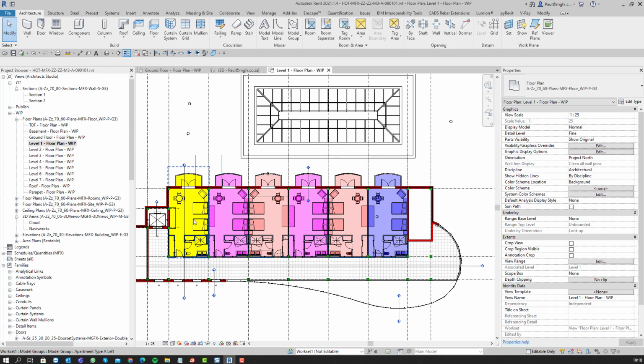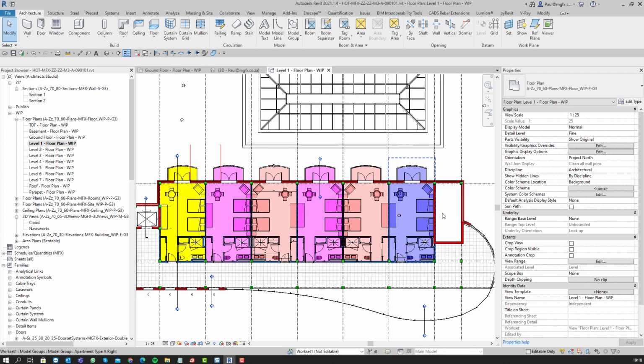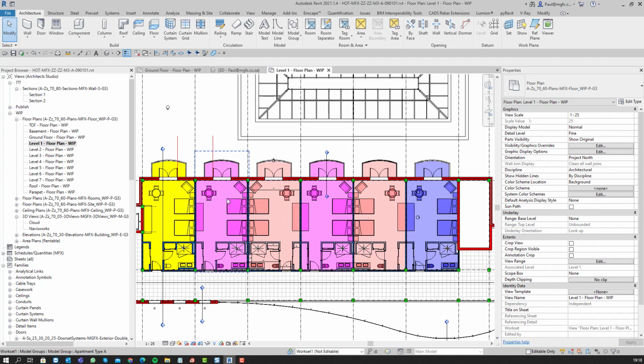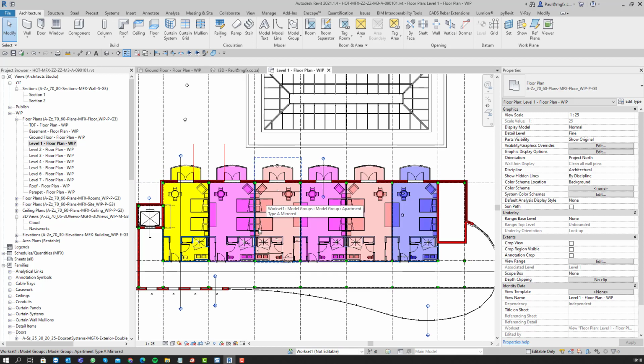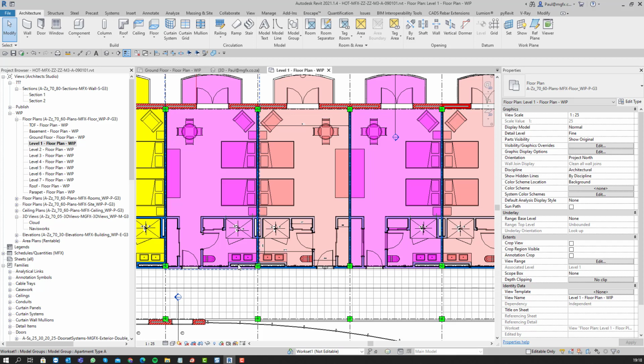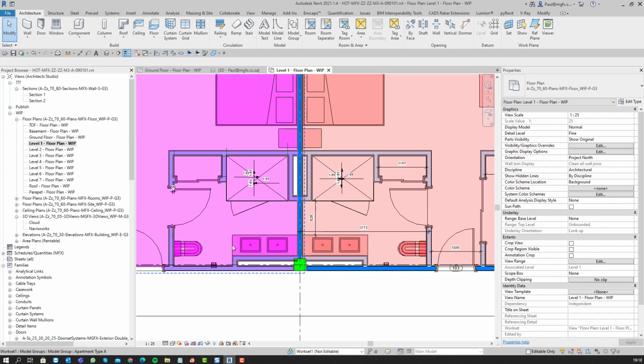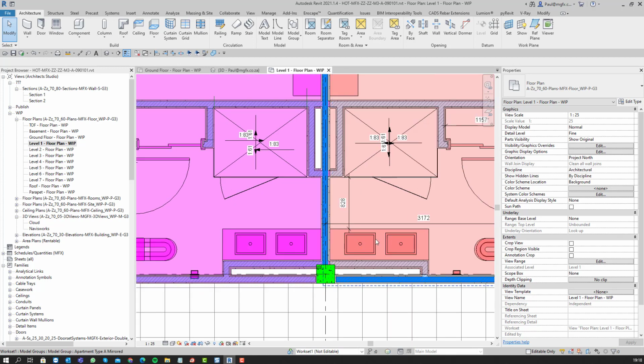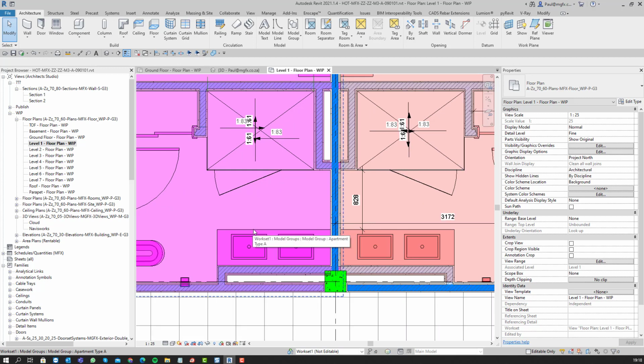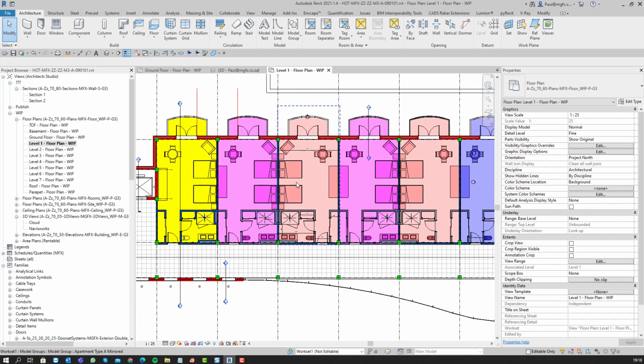I've color coded them. The yellow apartment and the blue apartment are a little bit different from the others, just in terms of size, and the ones in the middle, two are red, two are purple. The reason why there are two of them is that one should not be mirroring the sanitary fittings like taps, because they will reverse their position from left to right. So that's the basic idea or the principle behind creating such groups.